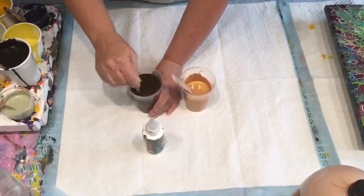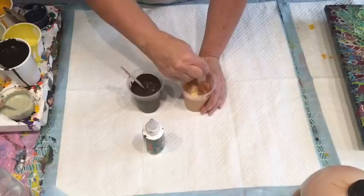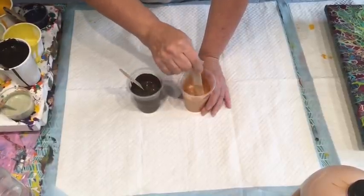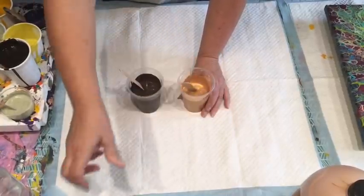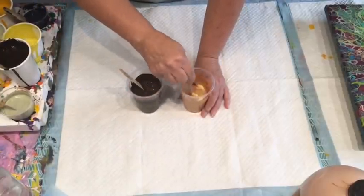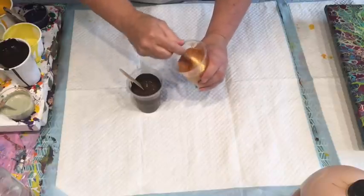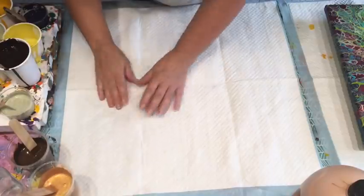And you stir really, really well. When I was first learning to make up paints, I remember watching videos telling me to drop the silicone in and stir two times. Well, now that I've had so much more experience, that just creates big globules of paint. It creates globules of silicone left on finished work, and big wormies. That's where you get the wormies from. So I'm going to leave that quite thick because I'm going to swipe with that and it needs to be thick. So there's the quick demo on those few things that I was asked to do.